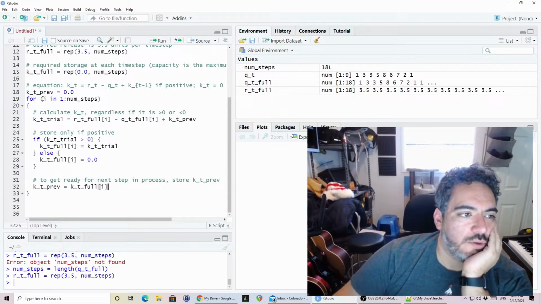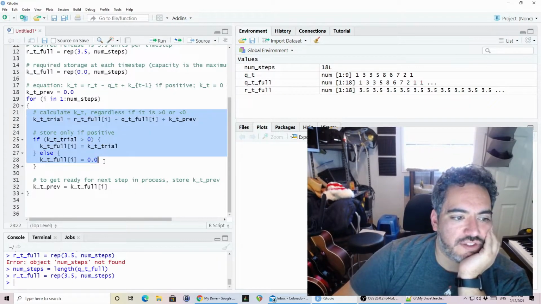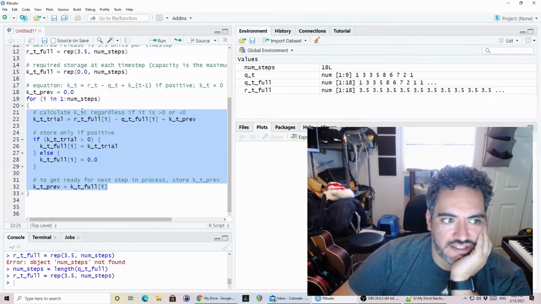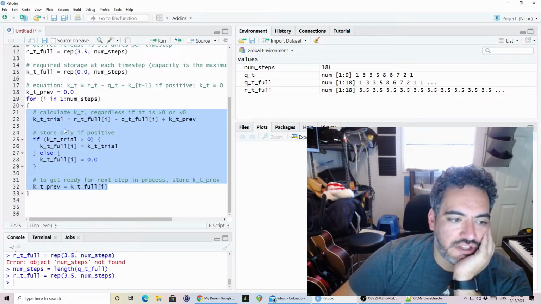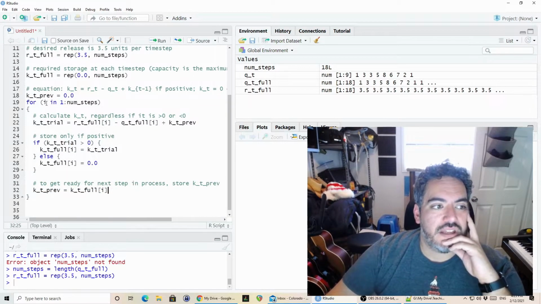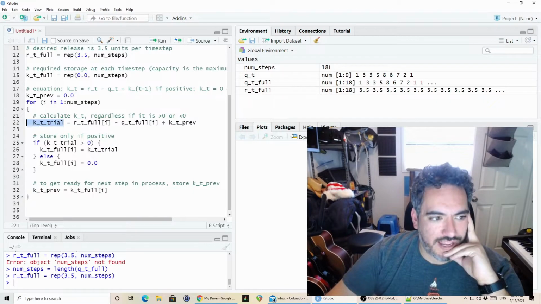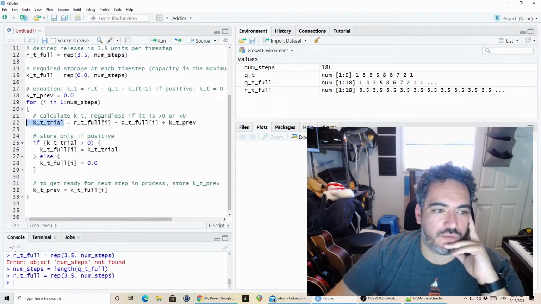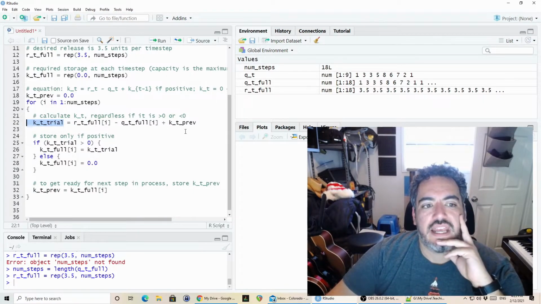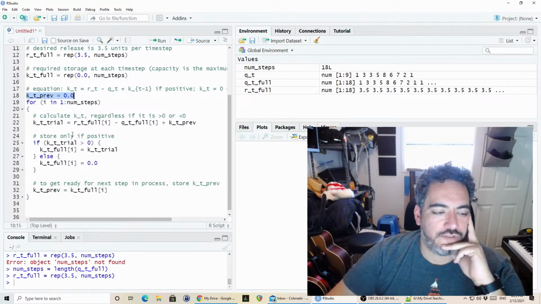I is going to equal 1 in the first round of this all the way up to here, and then when it gets down to here, it's going to increment. So if we put this right here, then we're ready to go for the next time step. Just to repeat one more time, at first I equals 1, so then we are saving a trial of the I equals 1 release, I equals 1 inflow, and then this previous value that comes in from up here.